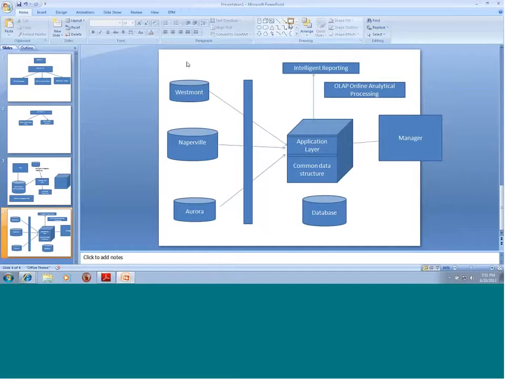The traditional databases are referred to as OLTP systems. The process of converting data from an OLTP system into an online analytical processing system is commonly referred to as data warehousing, and that is what we're talking about.